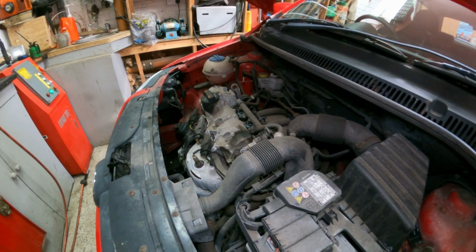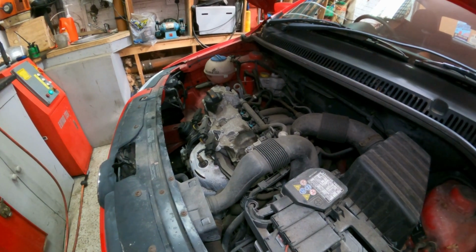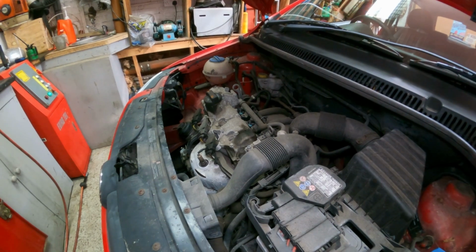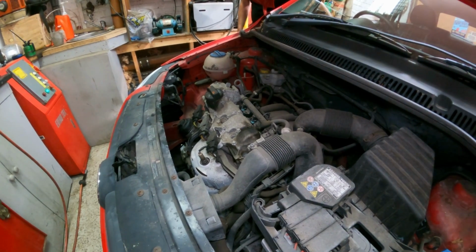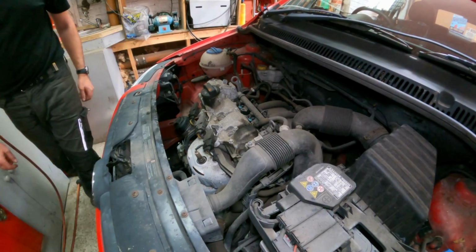Yeah, the light's gone out. That sounds good. That's running nicely. So we'll switch that off and let it stand for 3 or 4 minutes and then check the level.